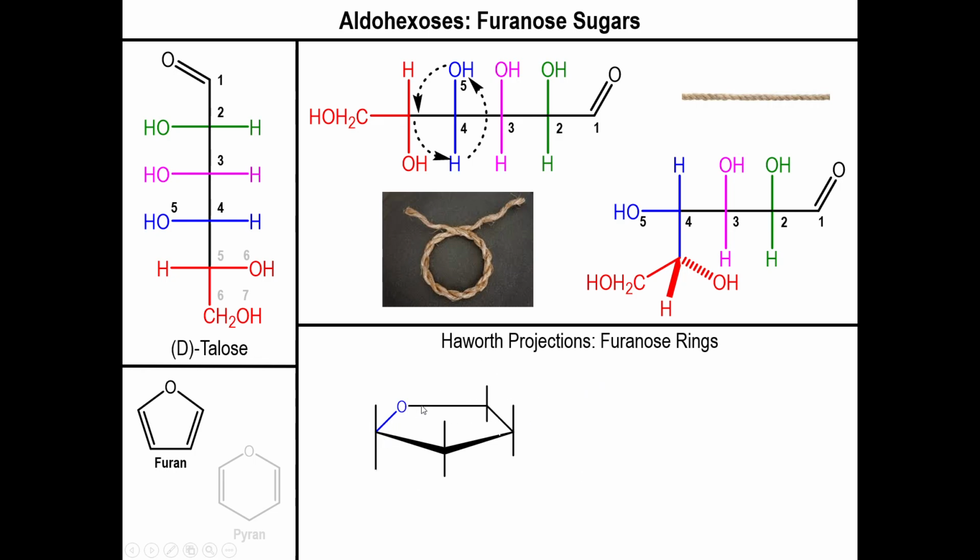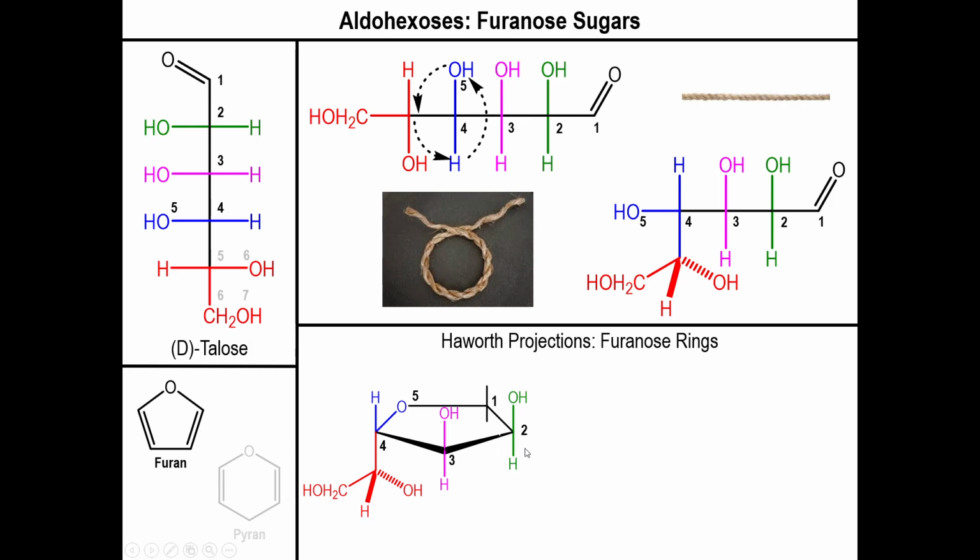All right, so I'm going to put the oxygen here on the upper left. But we're still going to go clockwise about this ring. So this is position 5. And going clockwise will take me from position 5 back to position 1. So this is position 1, 2, 3, and 4. And ignoring position 1 for a second, we simply copy what happened at position 2, position 3, and position 4. Namely, positions 2 and 3 have the hydroxyl pointing up. So position 2, hydroxyl is pointing up. Position 3, hydroxyl is pointing up. And at position 4, we'll have the big chiral moiety pointing down, right? So that's basically what I'm reproducing here at position 4.